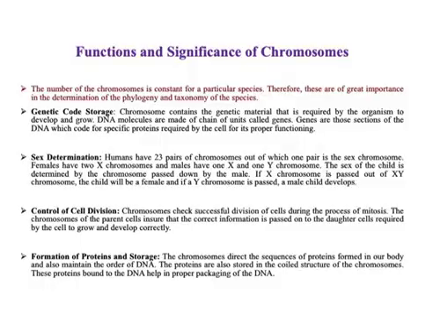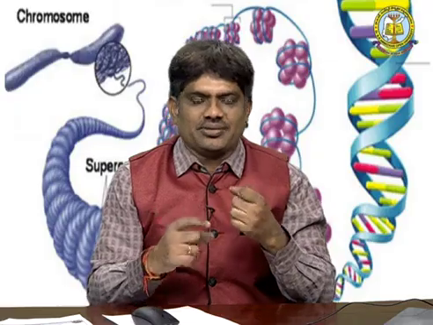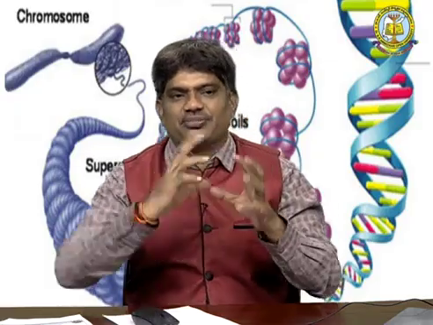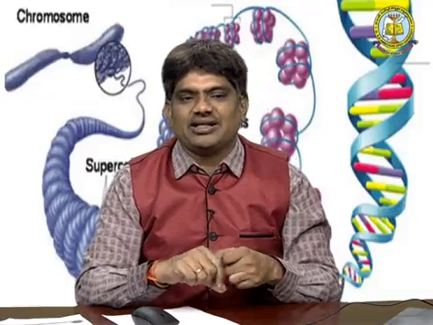And then there are the majority of the functions of the chromosome. It is the genetic code storage. It stores the genetic material. All the genetic material is stored in the chromosome, in chromatin fibers, especially DNA. It determines the sex, whether male or female, and it controls the cell division, whether the cell division is happening or not, interphase, metaphase stages. This all will be decided by the chromosome.